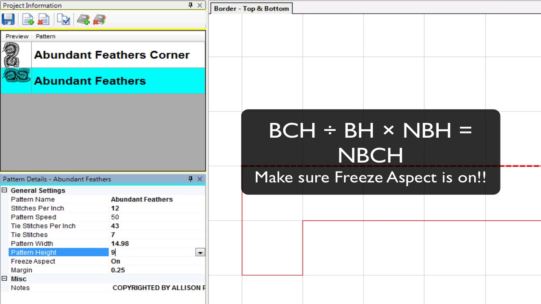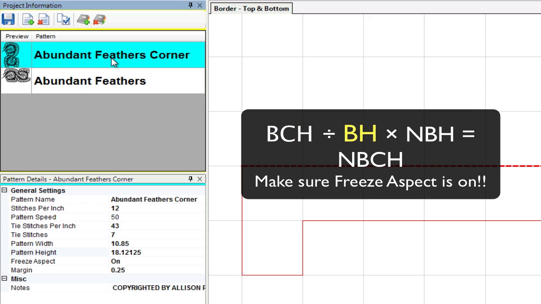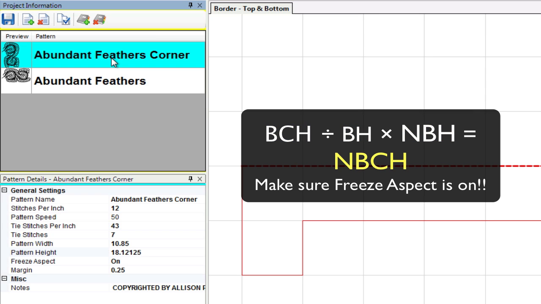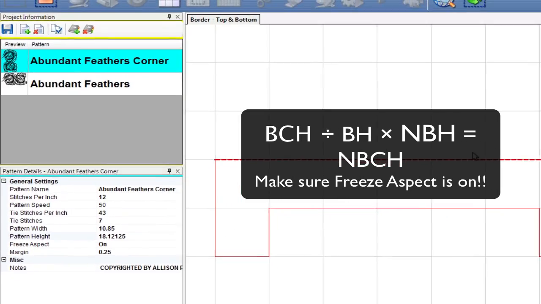I'll change this to 9.5, and that fixes my border. Now I know the two of these, I used a modifier basically. You didn't even find out what the modifier was. It didn't really matter. I just divided the corner height by the border, multiplied it times my new height, and had my answer. It was that quick and that easy. And then I was able to change the patterns in the pattern default area so that they still will match up exactly as they're designed. But they're made for a 9.5 inch border now.